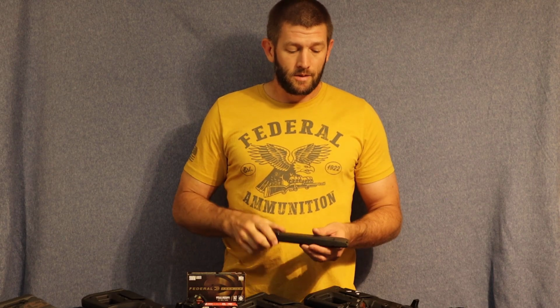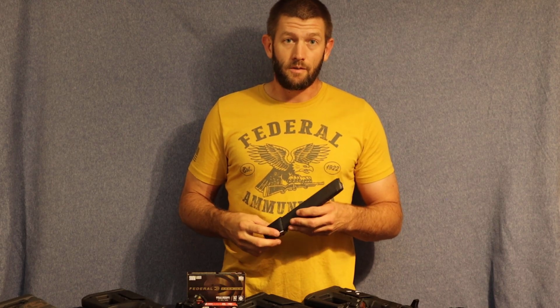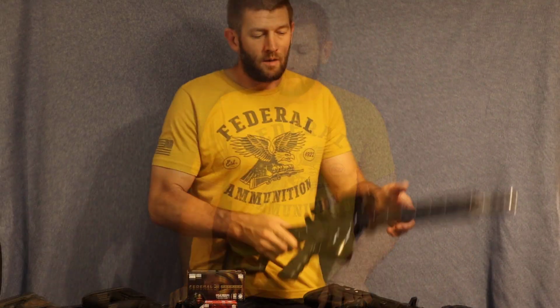And then for mags, I only run Glock brand Glock mags. They're the best. I've probably used this magazine body for 7 years now, and it's still solid. So no reason to change anything.